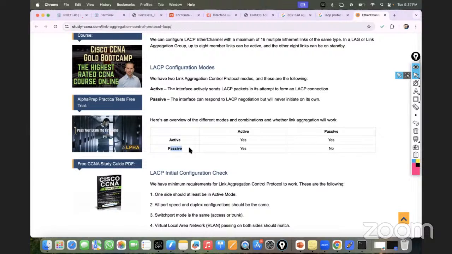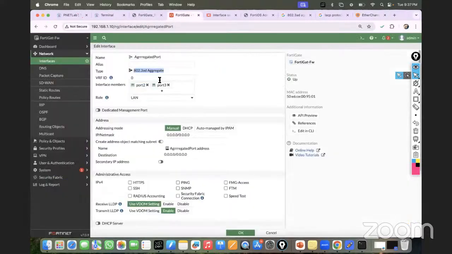And on other devices, it is always in the active state. Whenever you enable this LACP feature, that is 802.3ad, the aggregation, it by default uses active initiation. It aggressively talks to you for the negotiation, and after the negotiation, they will make the ether channel connectivity between those two devices.